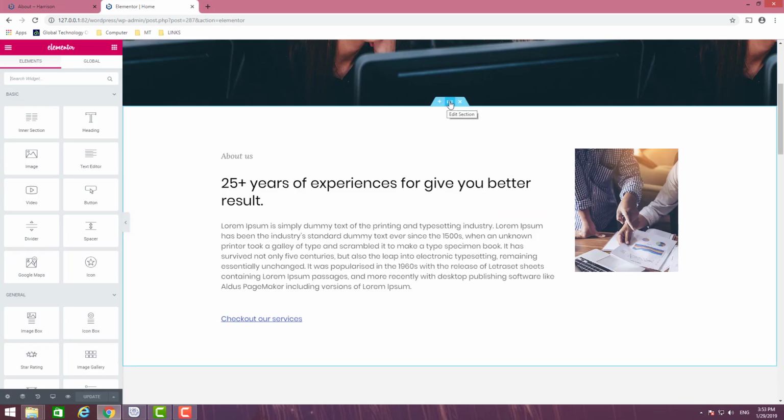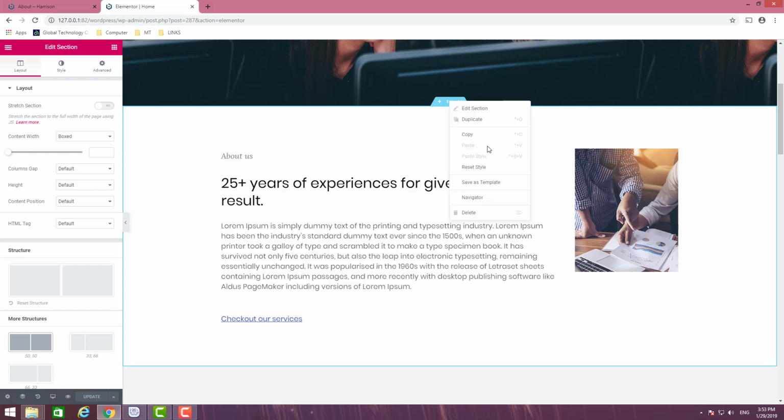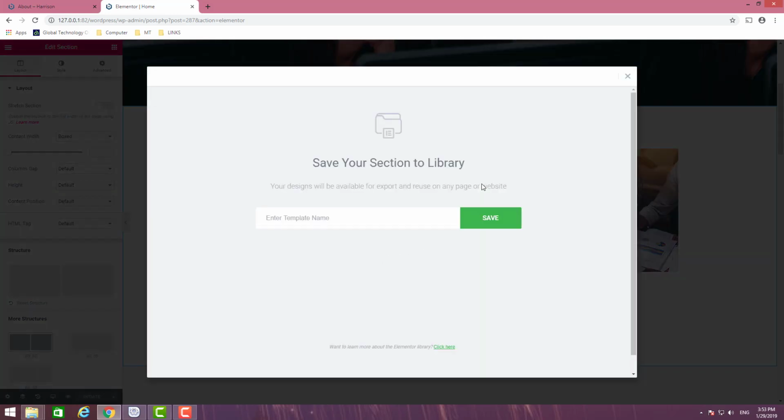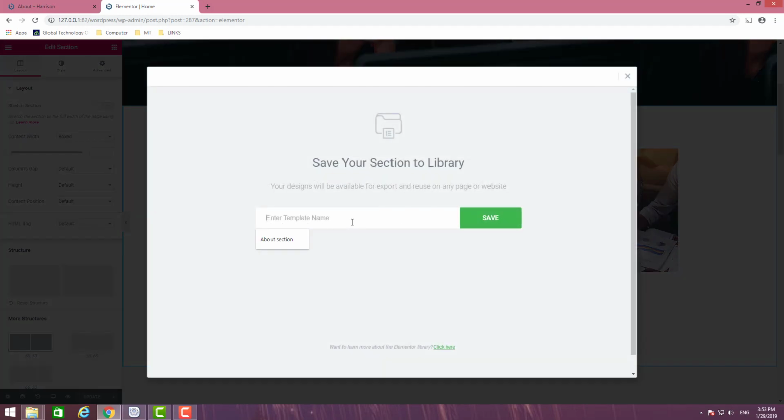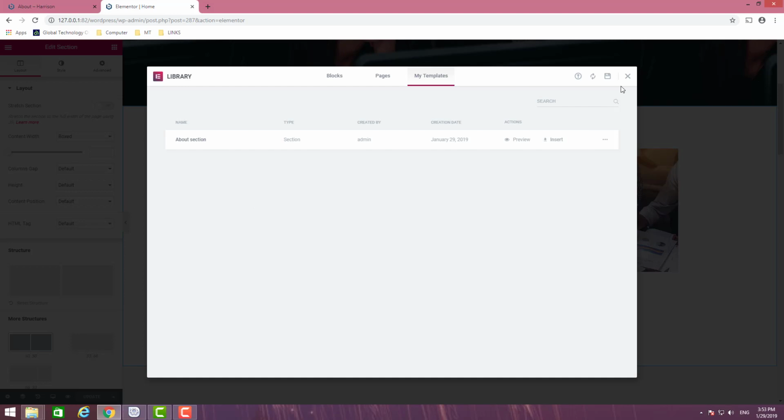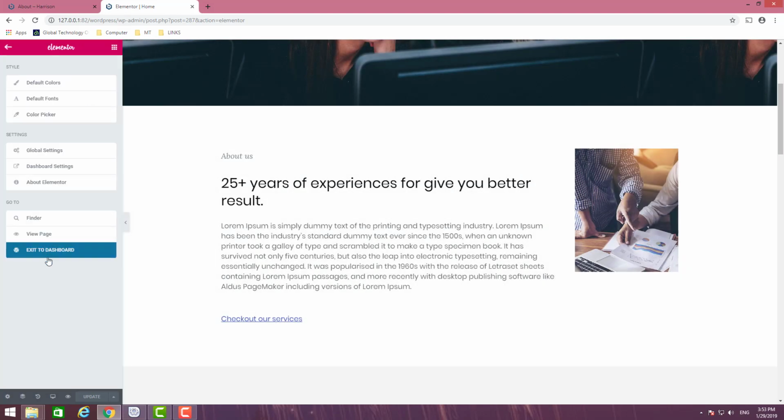So in here, click on this edit section, right click on it, save as template. So this will be about us, about section. Save. So we can click on these, exit to dashboard.